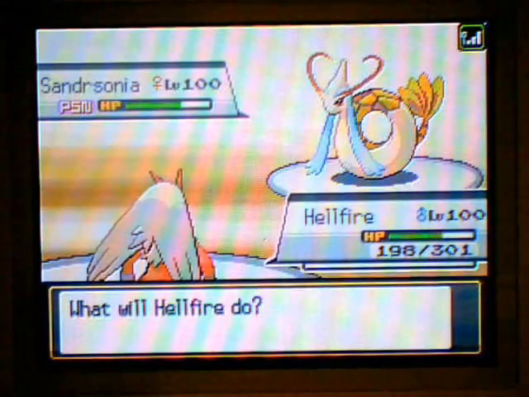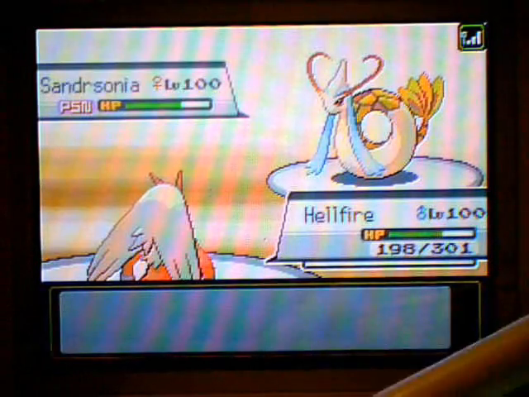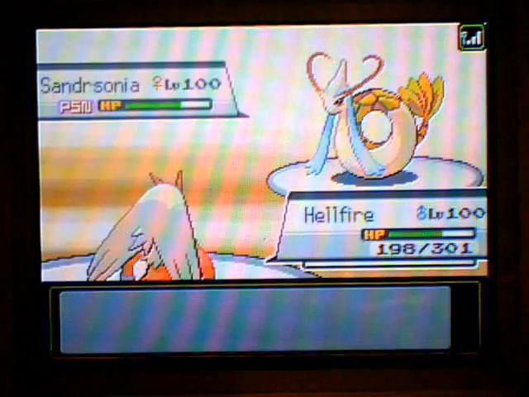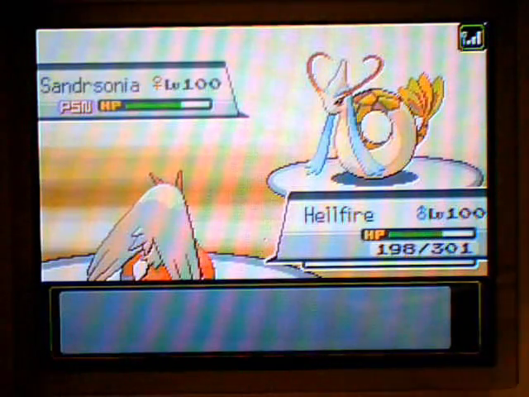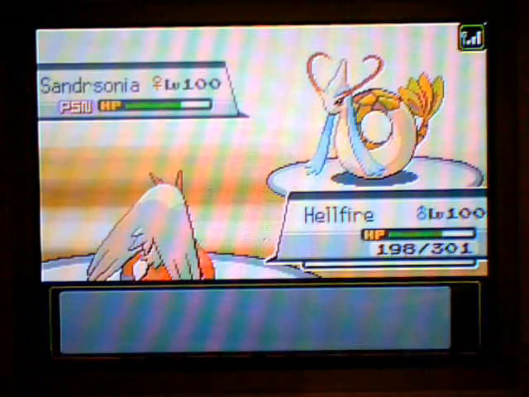Because I could theoretically go for it now or go for a Thunder Punch, but he's got Marvel Scale. I don't know if I'm faster. I just think I would be faster. I'm not going to risk it because now all he has is this Milotic and a paralyzed Heatran. So I think I'm going to be okay somehow in the end anyway.